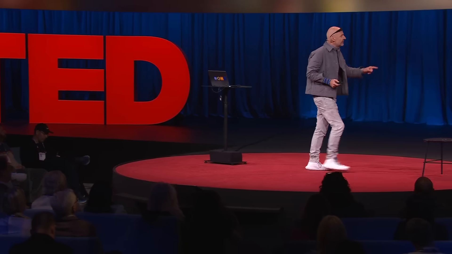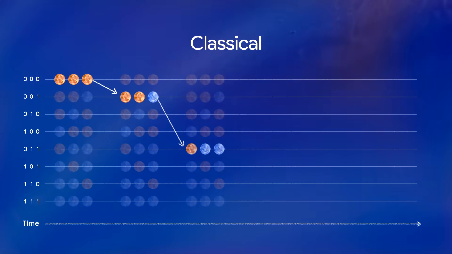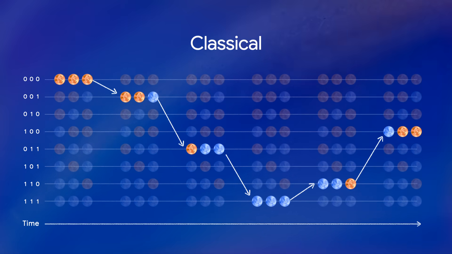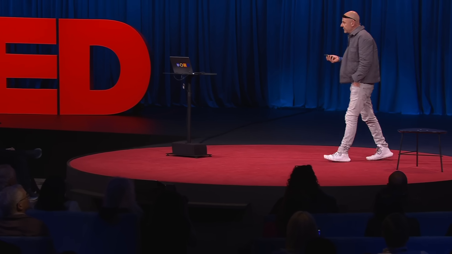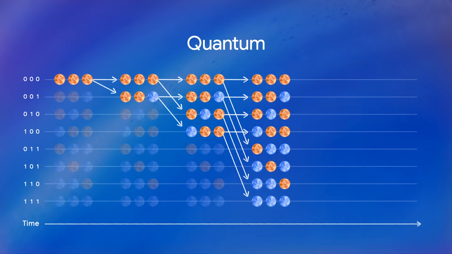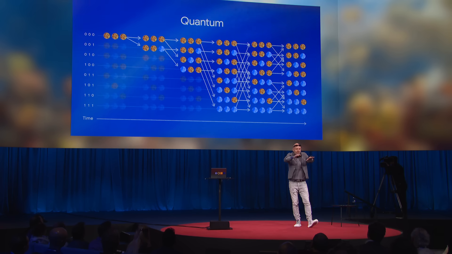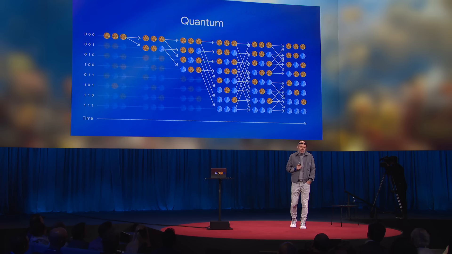To understand what it is, let's look at this simple system. You just need three bits to describe it. Each coin is a two-state system — heads or tails, zero or one. We look at a start state. If I were to know which forces act on the system, then I can predict its trajectory and future states. This is how we reason in classical physics and also in everyday life. But if we were to treat this as a quantum system, then it can branch into many configurations simultaneously, and we have to keep track of all those trajectories and interfere them to make an accurate prediction of what states we are going to see in the future.